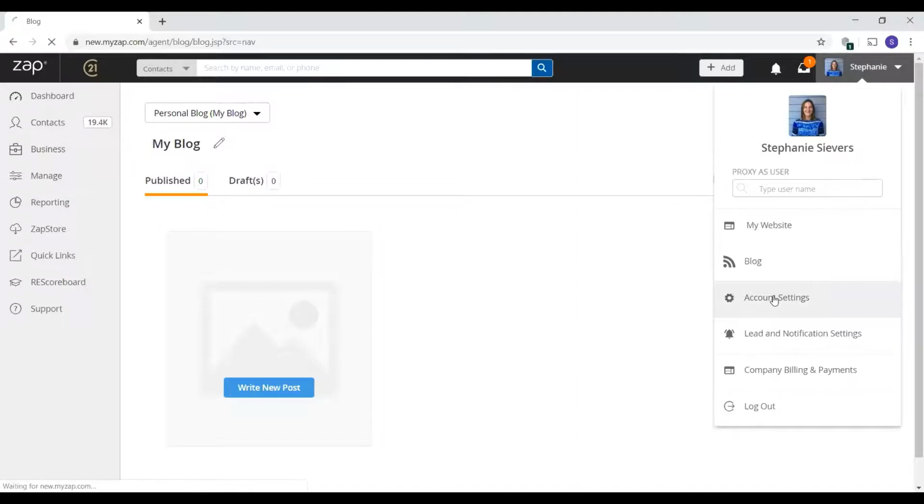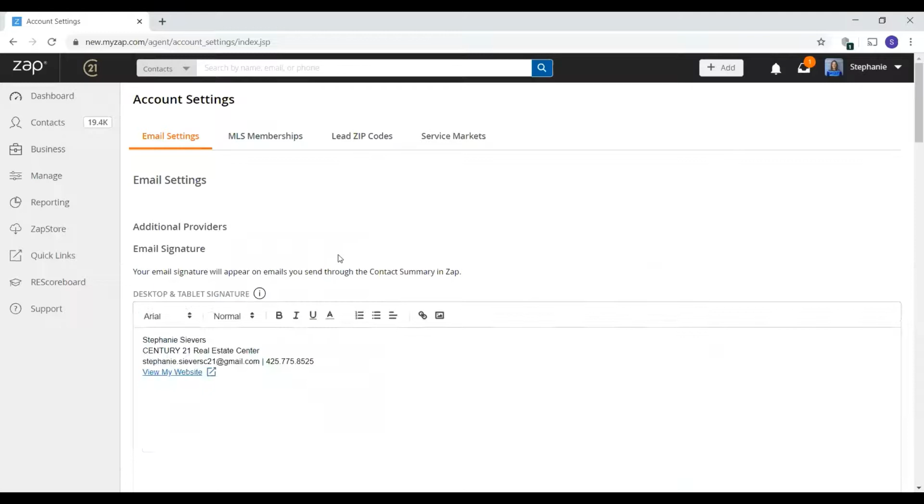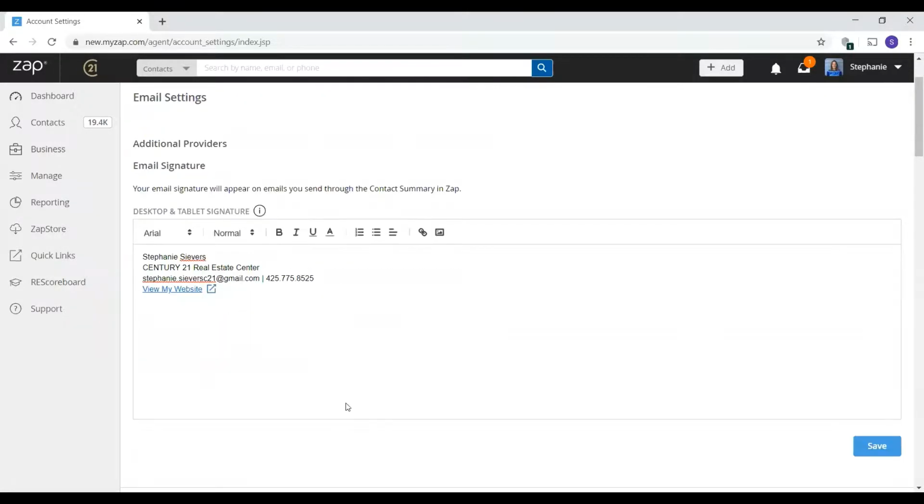Account settings. This is where you're going to look to make sure that everything is looking correct. The biggest thing is going to be your email settings. When you first start, you're going to see down right here it will have that Realtor R. You need to remove that because we are not part of the Realtor group. Once you send us a photo, Matea from the office should have sent you your email signature line. Feel free to copy that and paste it into here, but make sure that this is up to date.